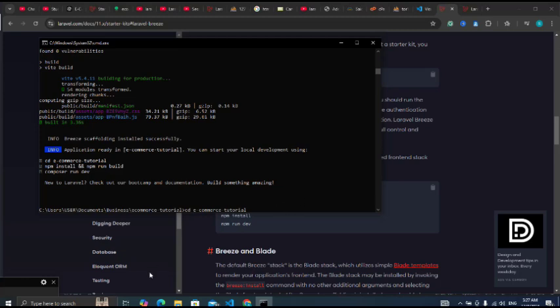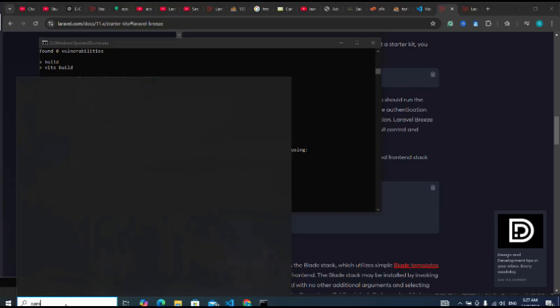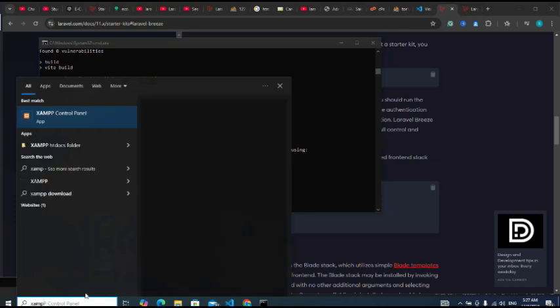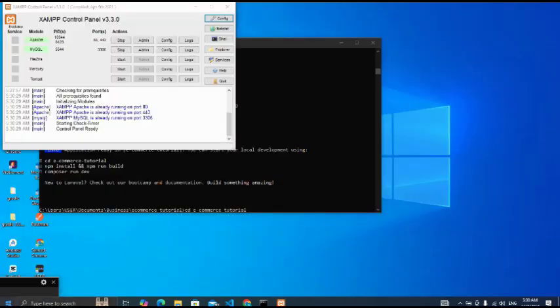Before then, I will search for my XAMPP. As I said, you are going to install your XAMPP from the onset. Search for the XAMPP. Here, you click on the XAMPP, then enter to open my XAMPP. So next I just click on this to start. When I click on the start, then it shows this port. After that it's going to show you stop.